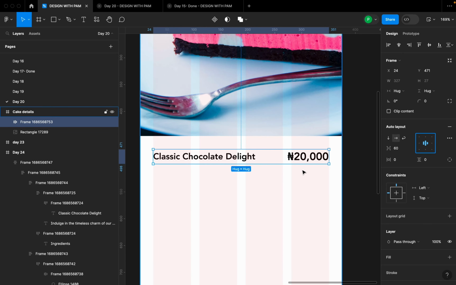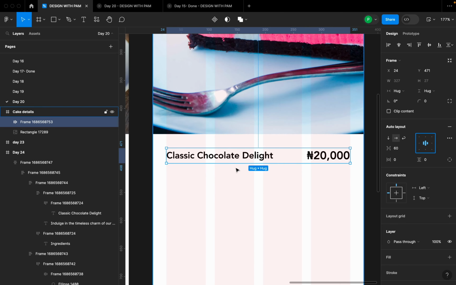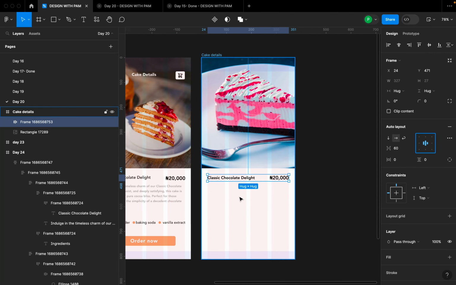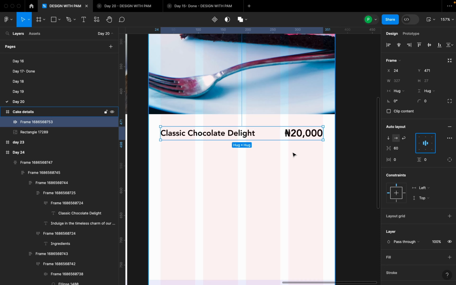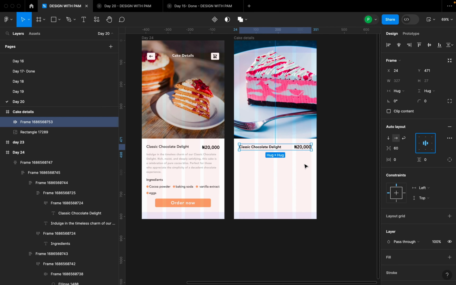Okay, so what do you think? Right, this is my thought process. I want users to see something first. When you come to this page, what do I want to prioritize? Do I want to prioritize the amount or the cake?